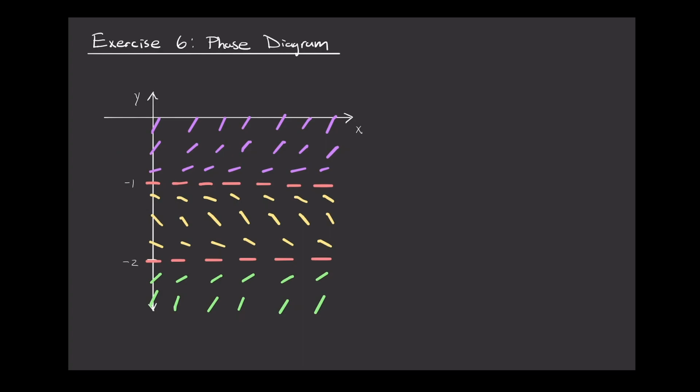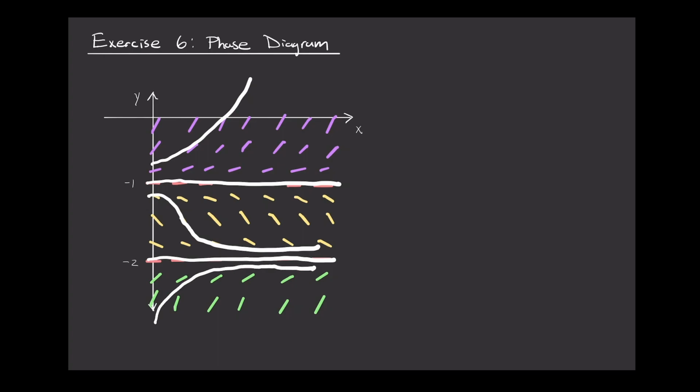Any solution that starts above y equals -1 will look something like this. It'll start here and then just move away from this line y equals -1. If it starts exactly at y equals -1, it'll travel perfectly along. If it starts somewhere between -1 and -2, it will go down for a bit and then asymptotically approach. If it starts at -2, again, it'll exactly go horizontally over. And finally, if it starts strictly below -2, it will go up and asymptotically approach again. These are what are called the typical solutions.